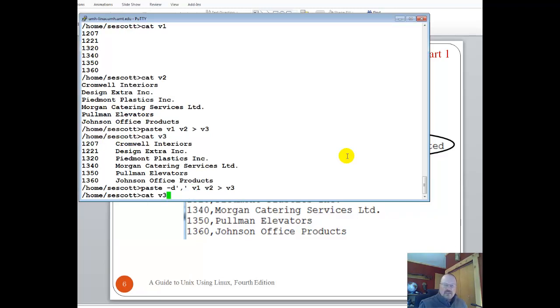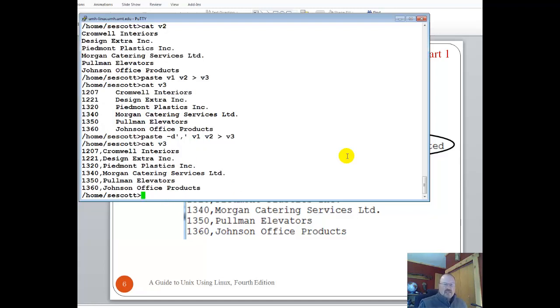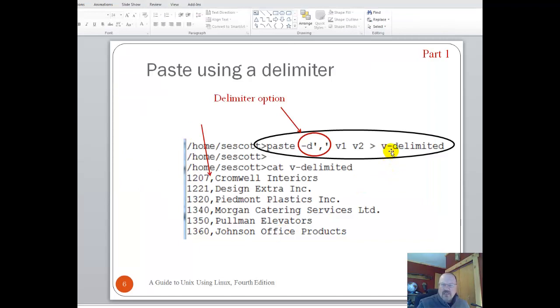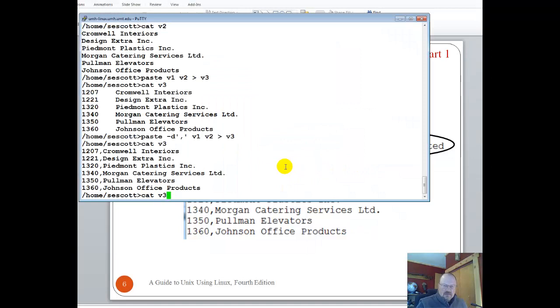So again, we pasted that over the top of V3, and we can see in V3, because once again, I want to point out we copied it over the top of V3, so we just replaced the file. So when you look at this example, I used V delimited. Let's do it. So V delimited.